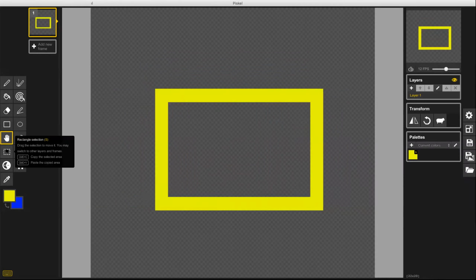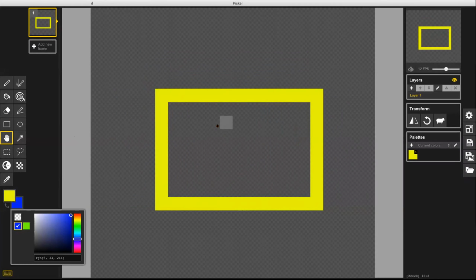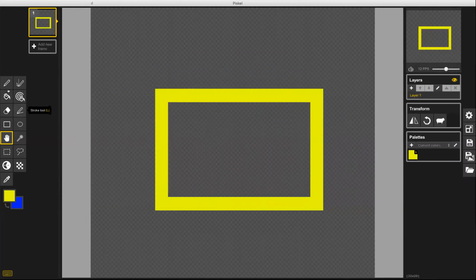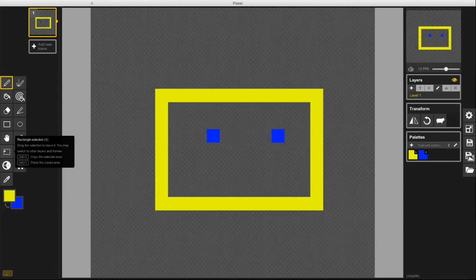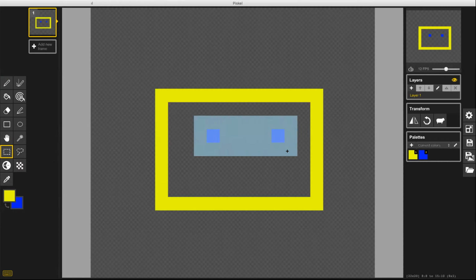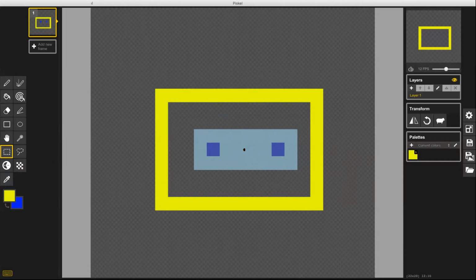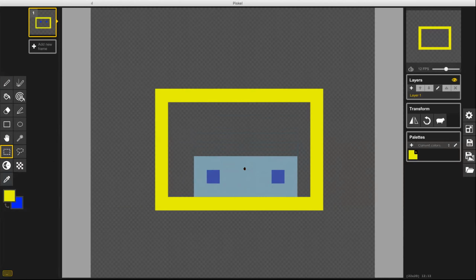If you want to only move part of something, so if I draw a couple of squares like that in there, and I want to just move those independently, what I would do is highlight that with the selection tool, and then with my shortcuts, I would do Command X to cut it out, and then as soon as I click with the mouse to start moving it, you start to see a transparent version of those things that you've cut, and then you can move them around where you want them. And I might want to move them down there, and I'll do Command V and paste them in, and then they've moved. So that's where that works.